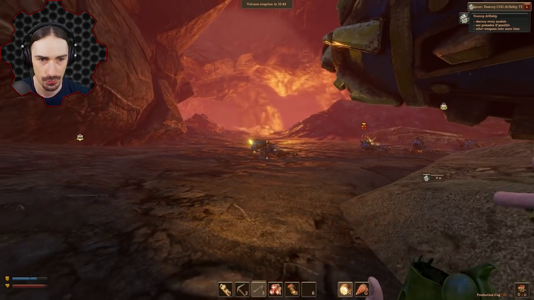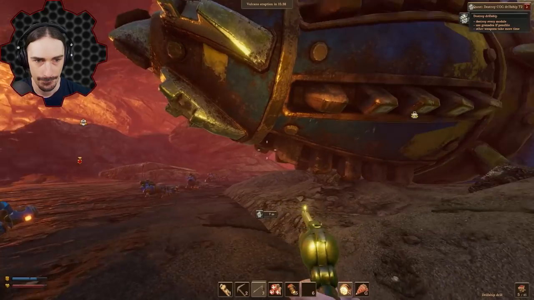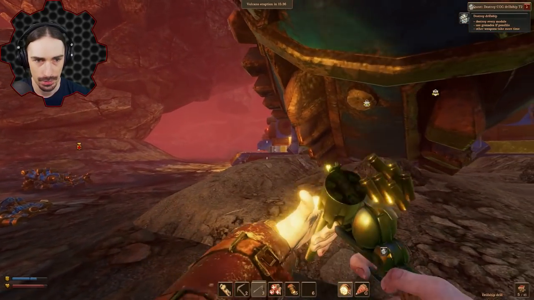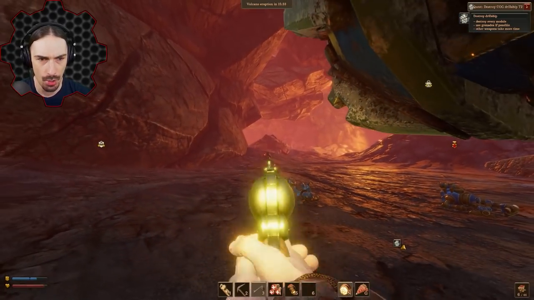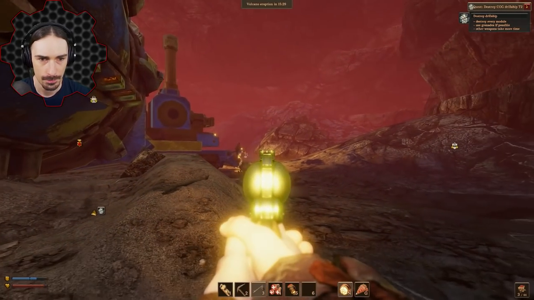Did I just do a 2-for-1, kind of? Oh, no, he's not, there we go. All right, how we doing? Whoa, where did you come from? Man.